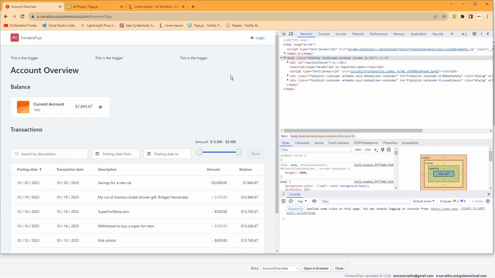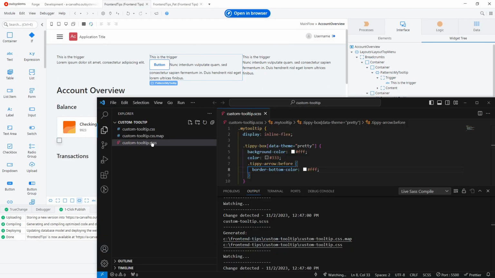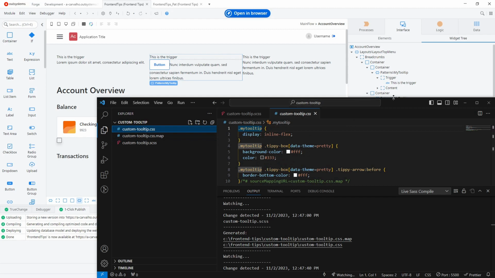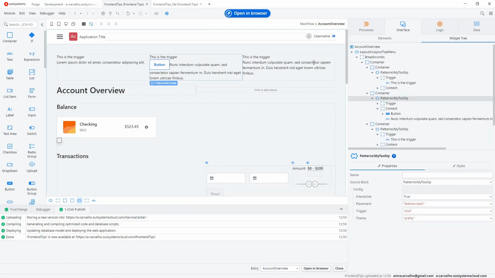And that's it. So we added a JavaScript library, we created a component, we added a structure to customize the component, and we generated custom CSS, which is this. This is the custom CSS for us to customize the component with a theme called Pretty. Where should we put the CSS?